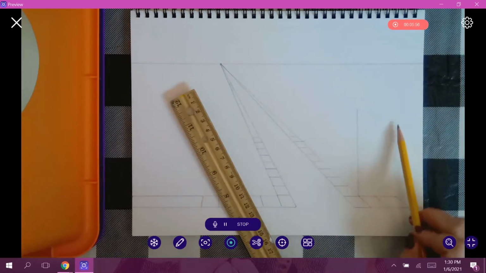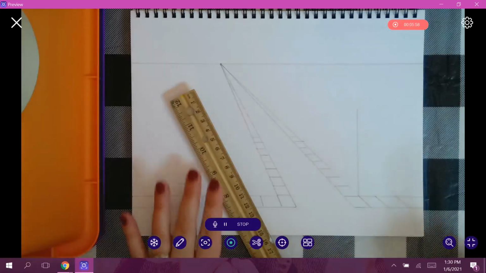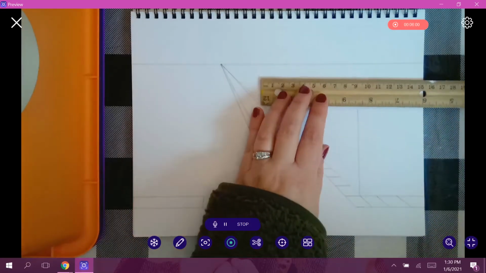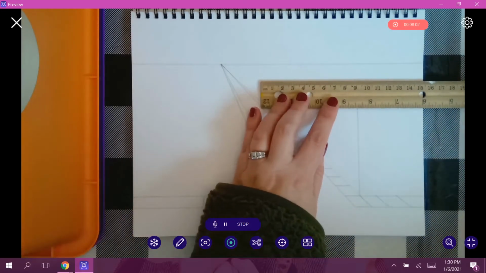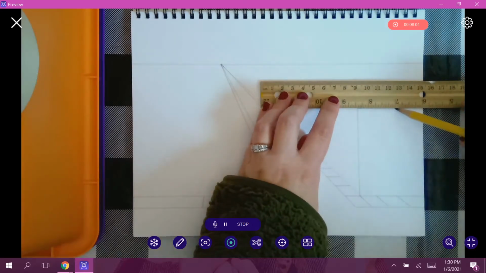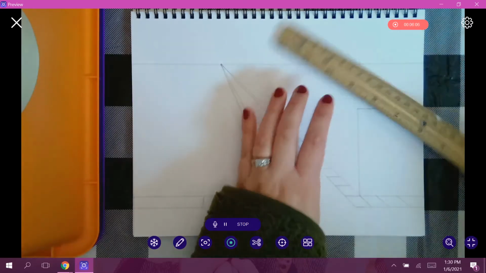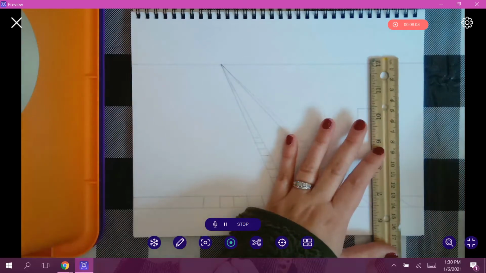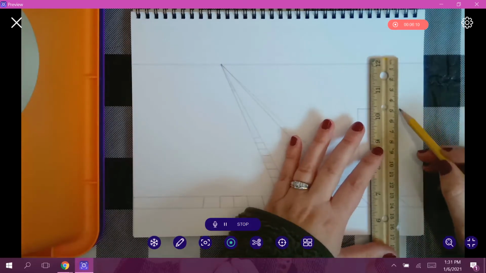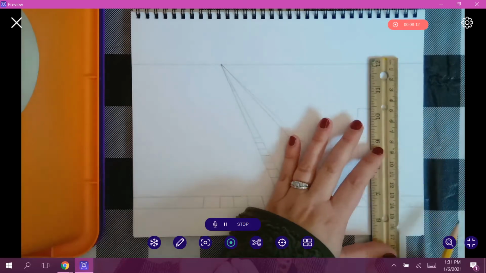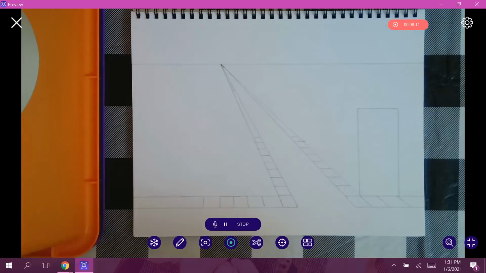I'm going to turn this into a perfect rectangle, because that's all buildings really are, rectangles or rectangular structures in basic form. So there is my first rectangle.